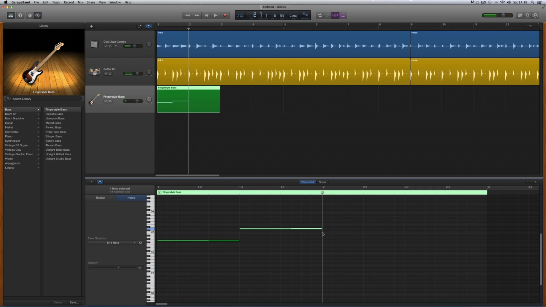And there is where it changes to A minor. So I'll put in a note there on A. Hold down Command. A. Okay, now these notes, according to where your chords change, may be different lengths, and the chord changes may come on different beats. But that's what you do.